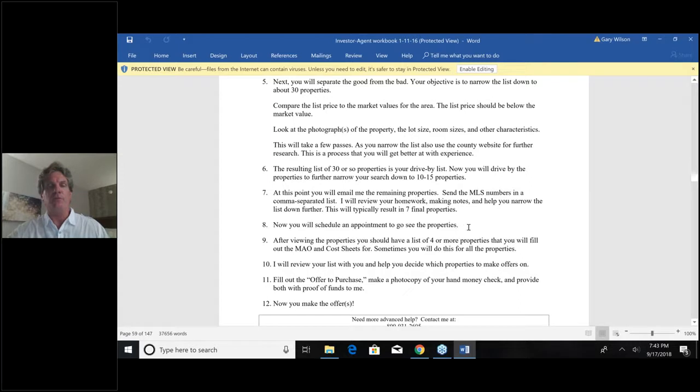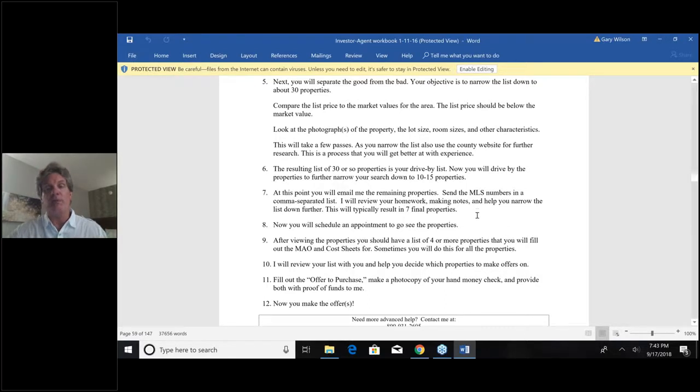You set your appointments. You're now going to go look at the properties. My recommendation is this: never go out and look at fewer than 3 properties, because you want to have a point of comparison. If you only go out and look at one property, it's too easy to make mistakes because you have no point of reference, no point of comparison, okay? You want to always look at a minimum of 3 properties. And I'll also tell you that the maximum you should be looking at is about 6. I know it's got 7 in here.